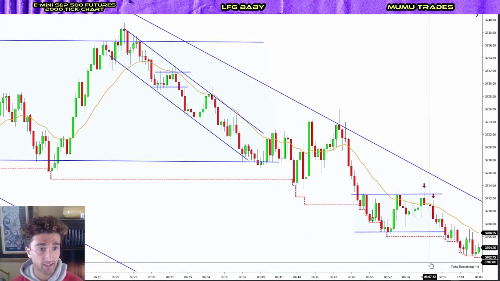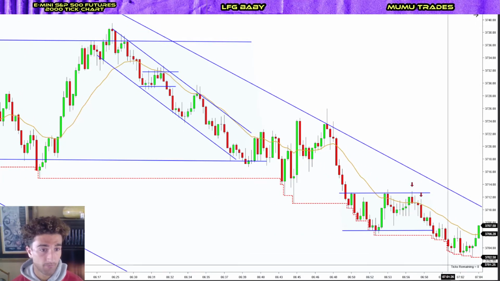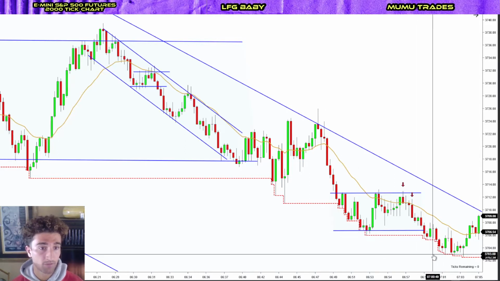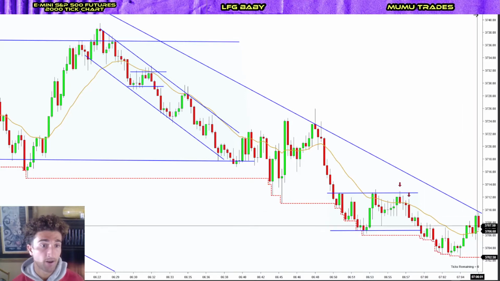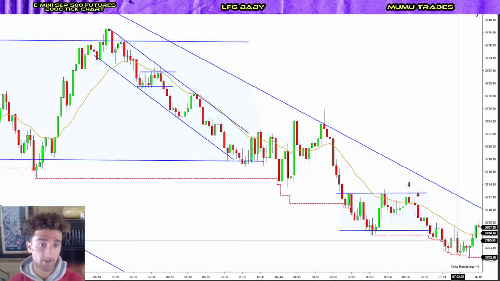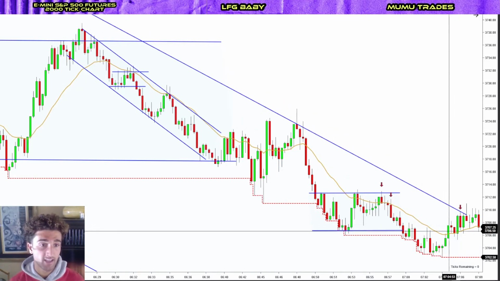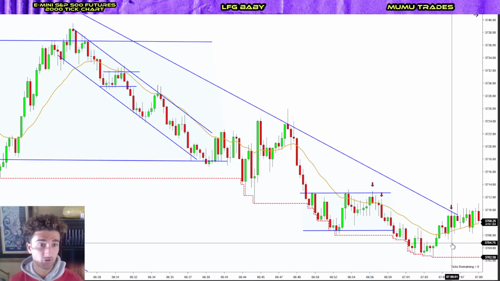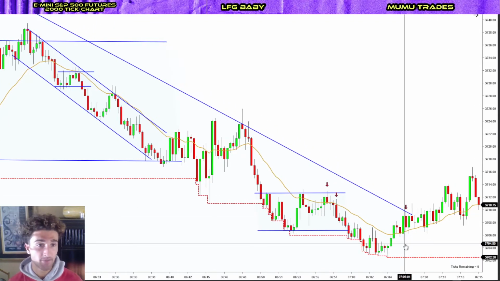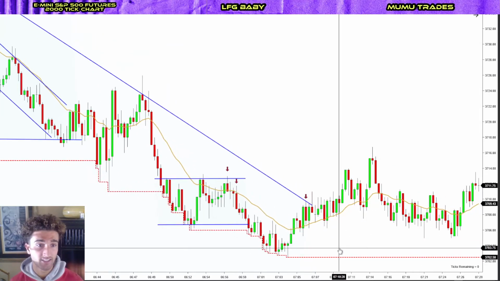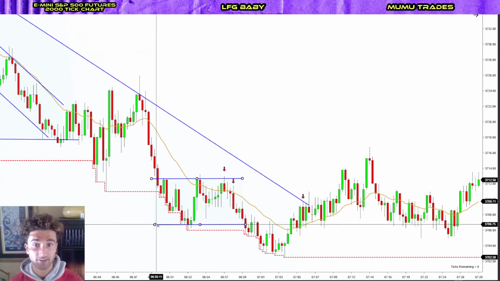Let's take a look at that again. So we have a new low. We were going up. We had a first entry short right there. Pulled back again to the long side. Rejection bar. Second entry short right there, but it is above the EMA, and that's why it did not work out. Now we see a lot more congestion, so we just stay patient, and prices are just moving sideways at this point.